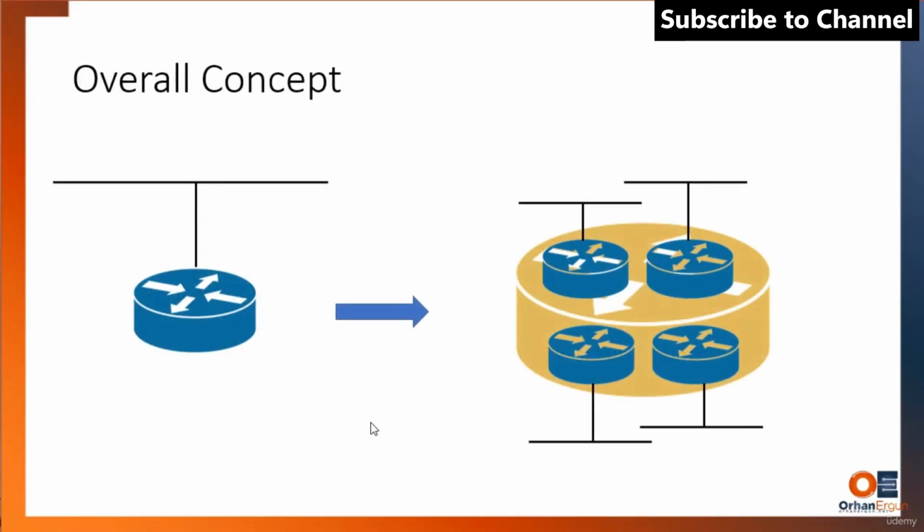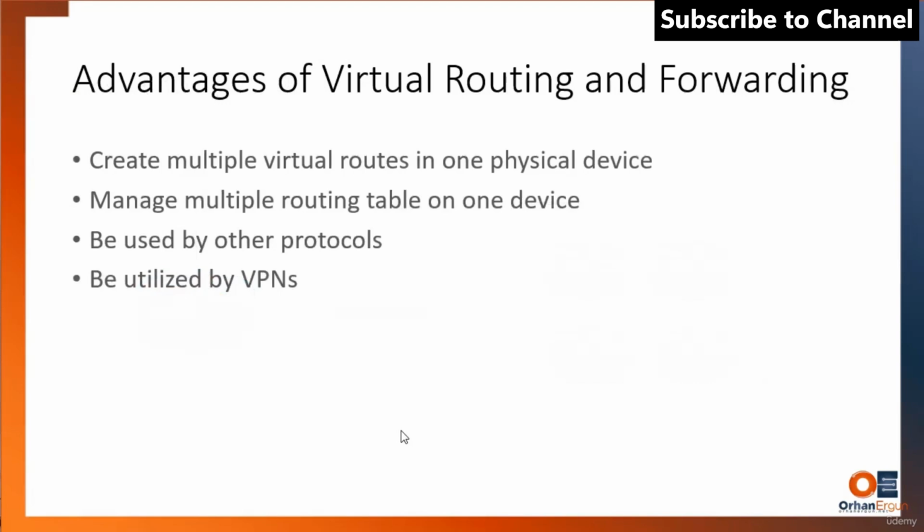Here again, the concept of virtualization of a router is there. Like I said, it looks as if there are multiple routers, and each one of them has its own routing table, which is very important to understand. We can have multiple routing tables, each one of them separate from the other one. They do not really know about each other unless we want to. And the next thing is we can use it with multiple protocols and even VPNs, which we are going to configure. And I'm going to show you what they are in a later session.